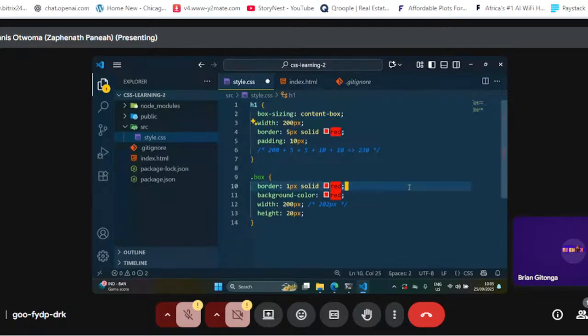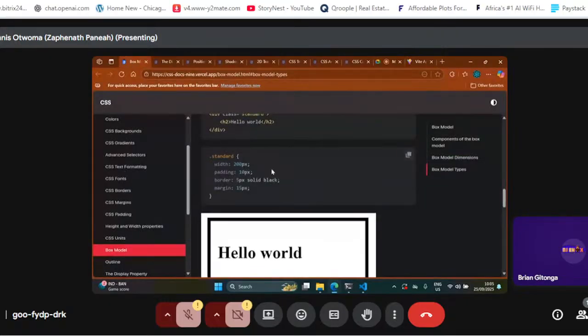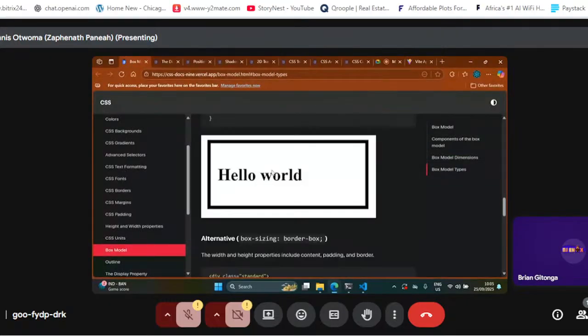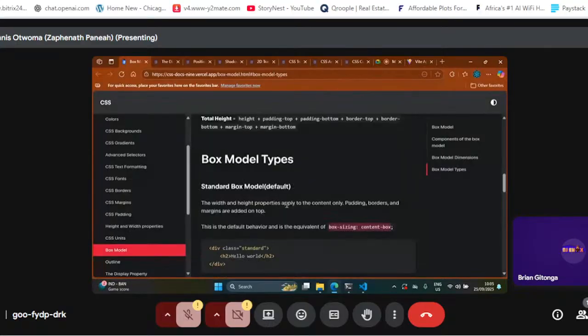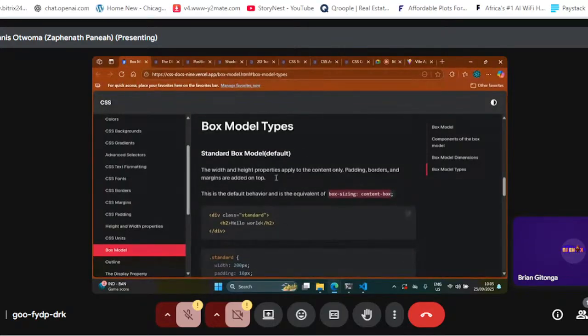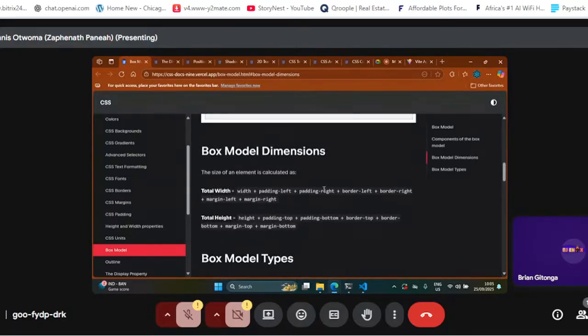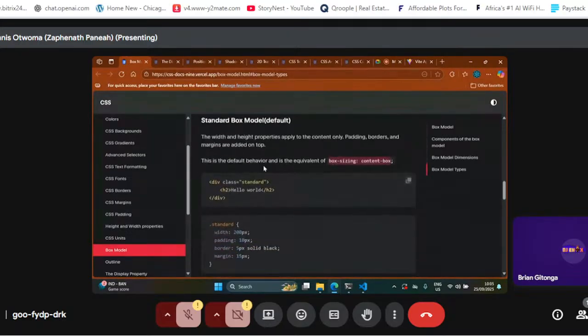But you should always change it to the box model that you're now about to learn, which is the alternative box model. So this is the standard box model, which gives people headache before they realize what is actually happening. Actually, I've really saved you guys from this. Trust me, if we did not learn about this CSS box model, and you guys started building a web page, it will give you a lot of headache. You will not understand what is happening, and it's going to be very disgusting.